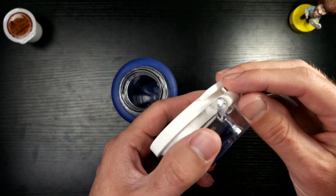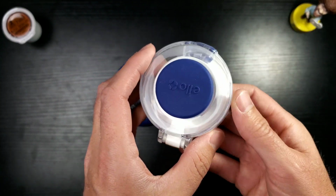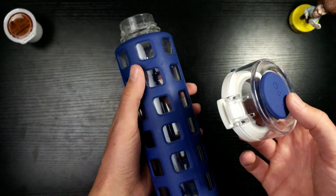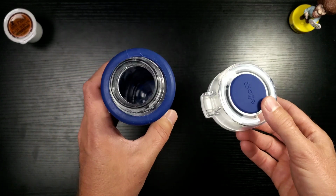I did cut the strap off of this. I found that the strap was really annoying and just kind of got in the way, and it added a little bit of weight to this thing. So I'm gonna jump out of this video right now, and I'm going to show you how much this thing actually weighs.